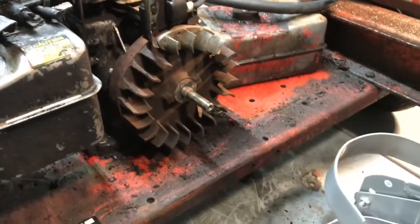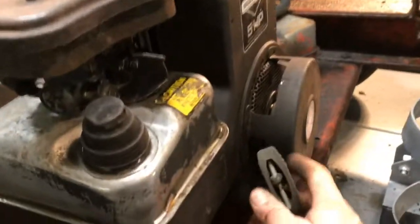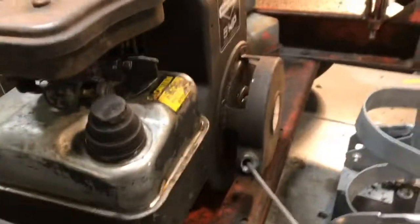All right, I'm gonna get it back together, and okay, so I got the pull cord back on. It's working nice now, as you can see.